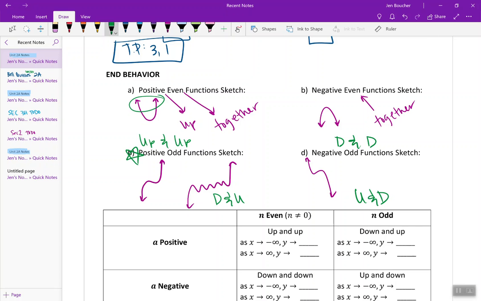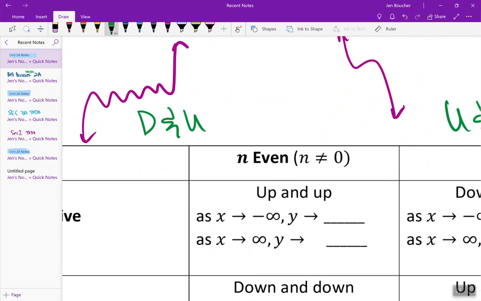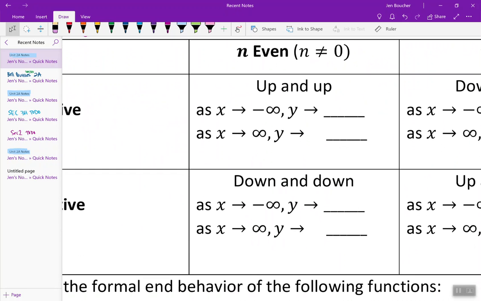Okay. Formally, how do I state that? Mathematics is very precise. So I don't remember seeing a lot of like, what are these symbols and what do they mean until I got to some of my college classes. This is what this means. For an up and up, it looks like this is the basic shape.